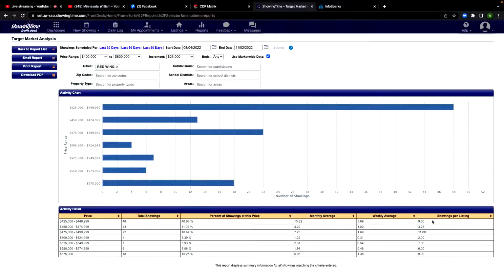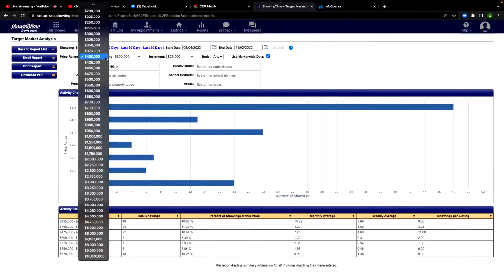Because if you take 48 divided by 9.6, that equals 5. Yeah, I was right on the money. So there's 5 listings that got about 9.5 showings. So maybe there was 4 listings, maybe there was 6 listings, but you're telling me in that price range there was 5 buyers out there looking. That's what you're competing for.